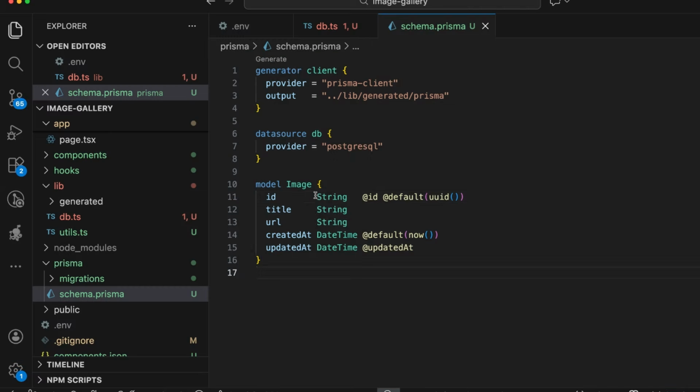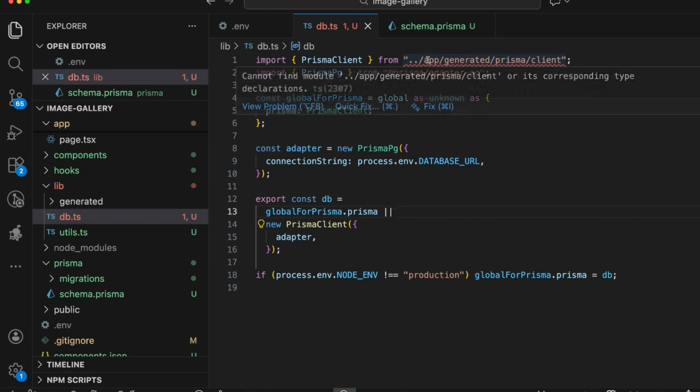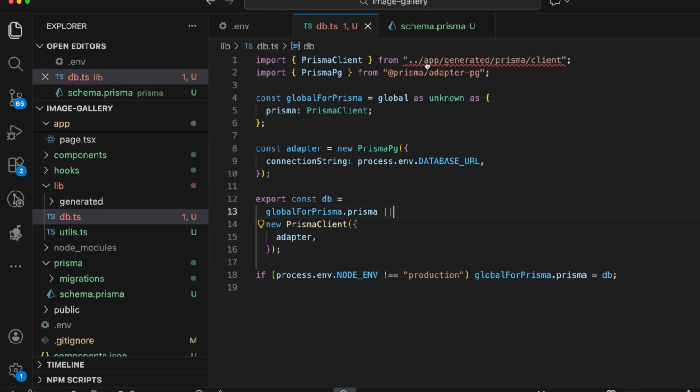For example, let's say you have something very unstructured like this, and once you run prisma format, it will align everything to match the same line.